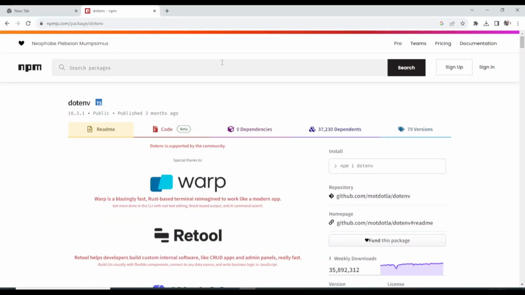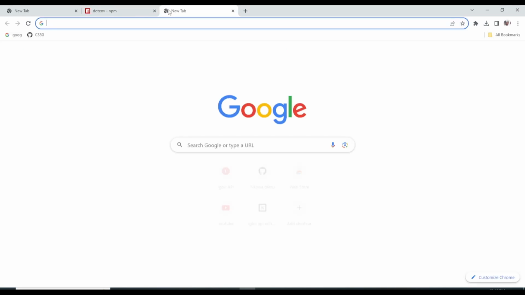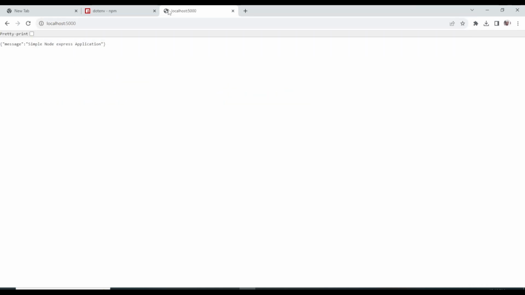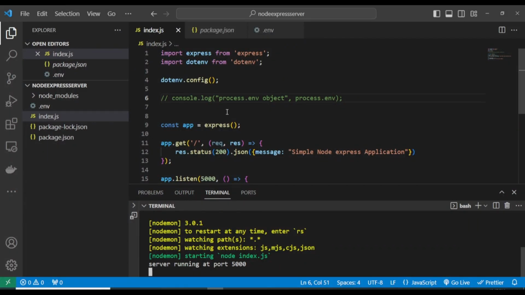So let me open a new terminal to show you that our server is running. Look at it, it's returning that simple node express application. If you come here now, when you call this endpoint, this server here, at the root directory, it returns this simple message. Okay, so you can see how we tackled that error. It is another good way to learn coding very well.